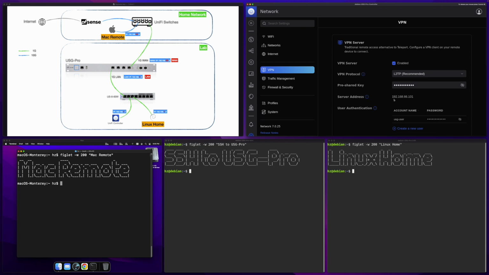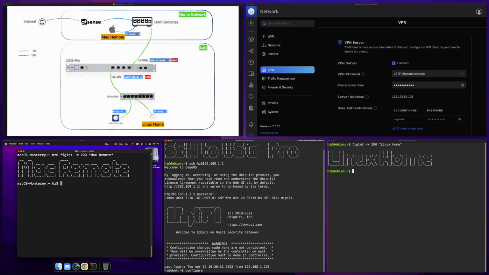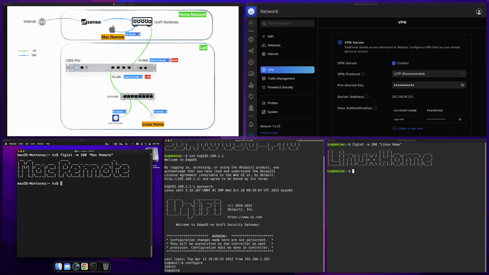In the backend for USG-Pro, you have the advantage to use the command line tool to show something more, which is default or hidden setting within the router. Let me show you. I'm going to use this terminal configure command to enter the config mode, then run show VPN L2TP remote access IPsec settings.